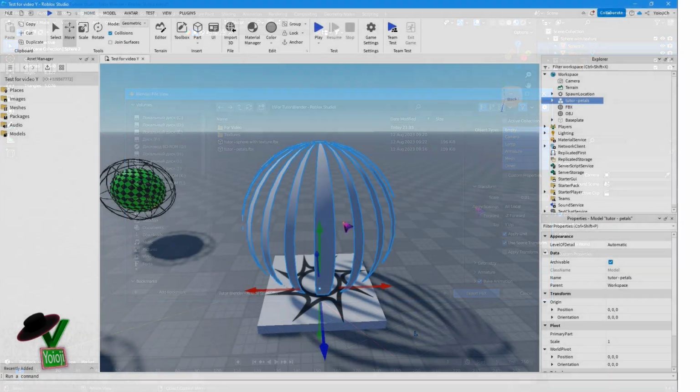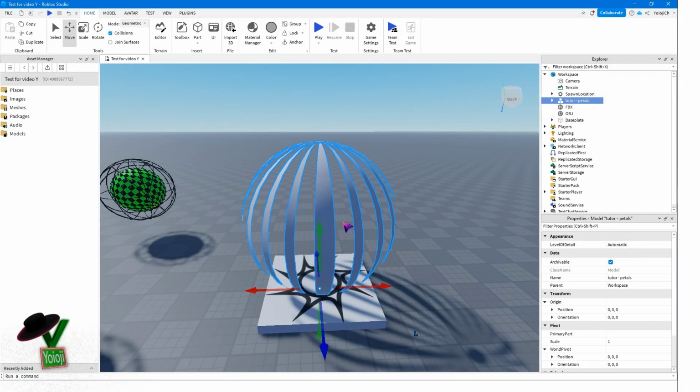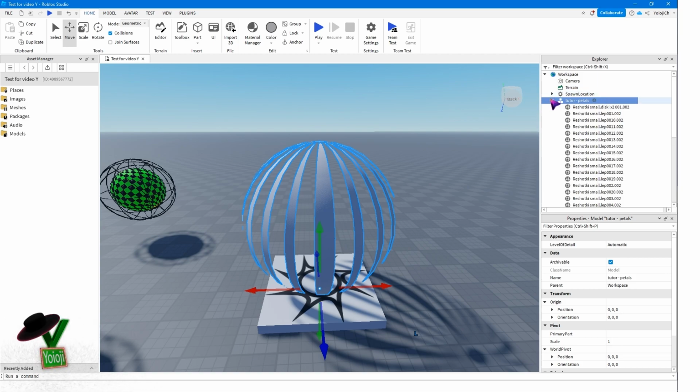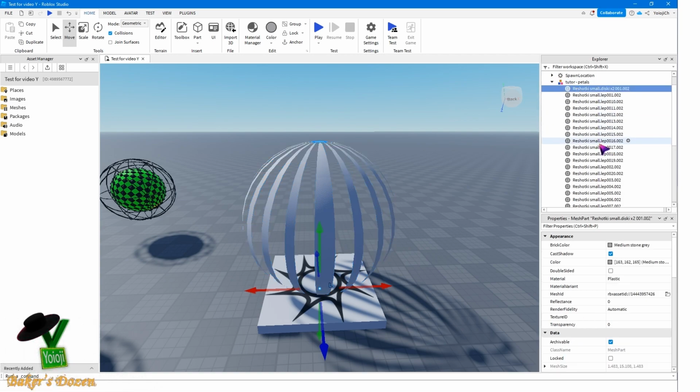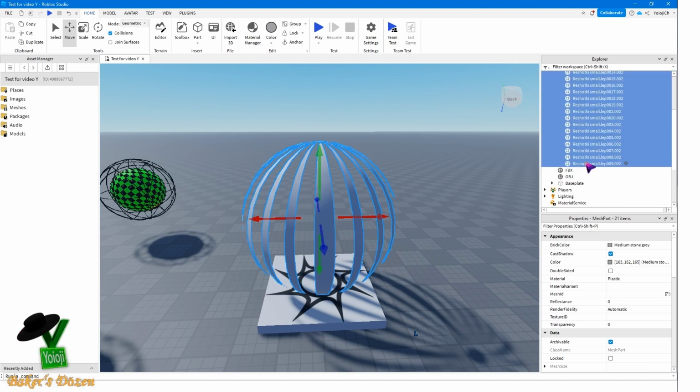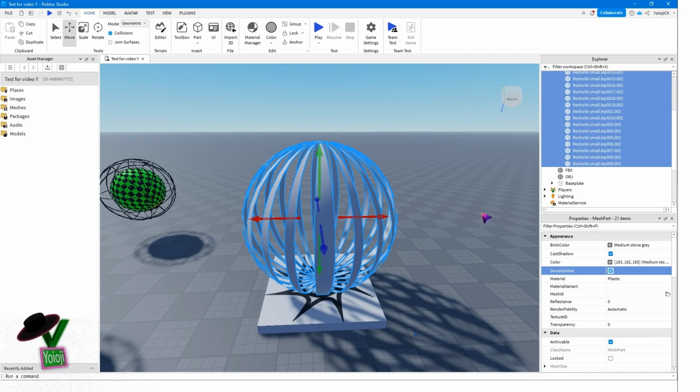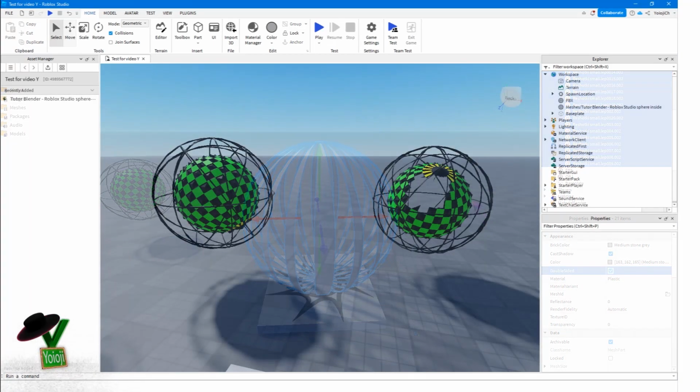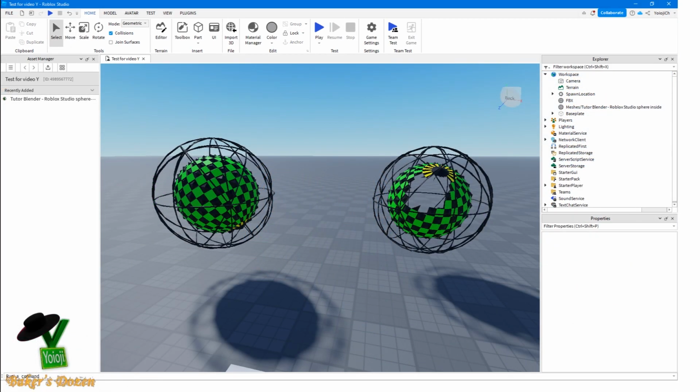What should I do if during import some of the polygons of the model are not visible? Let's consider two situations. In the first situation, the textured polygons are not visible inside the model. To fix this, select the model and in the properties window find and check the point double-sided. Problem solved. Situation number 2. Before you are two models, one of which has a part of the polygons not visible.